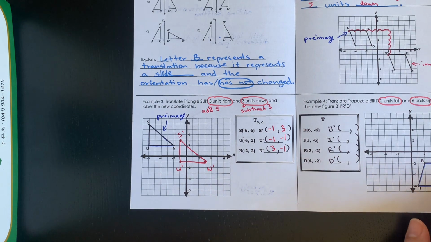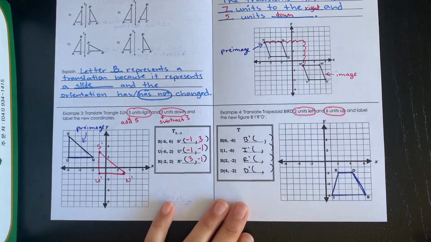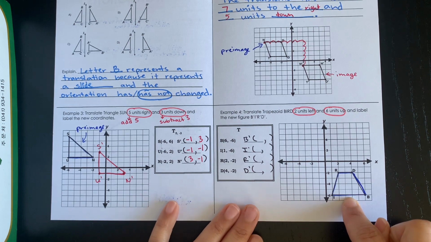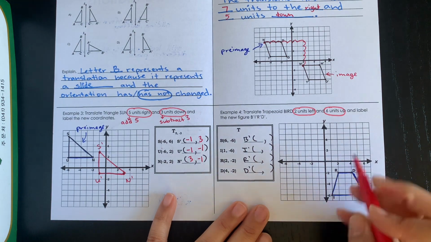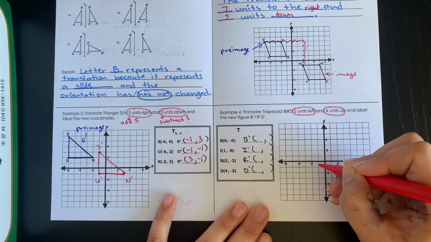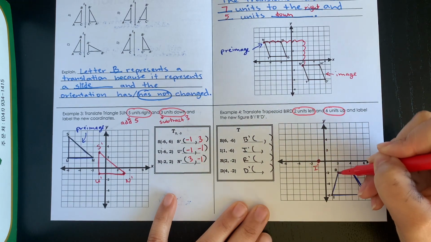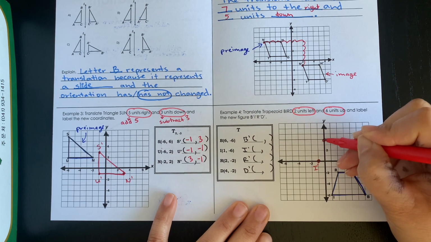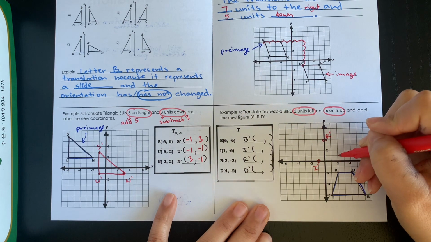Okay, all right, and let's see if we can do one last one. Example 4. It's telling us to take this pre-image and to go ahead and translate it 2 units to the left. So I'm going to take each one of those vertices, 2 to the left and 6 up. 1, 2, 1, 2, 3, 4, 5, 6. That would be I prime. Okay, I'm going to go 2 units to the left. 1, 2, 3, 4, 5, 6. R prime. 1, 2, 1, 2, 3, 4, 5, 6.